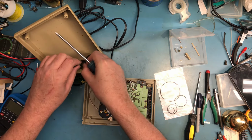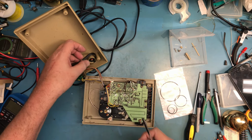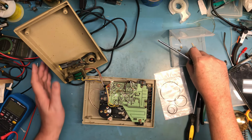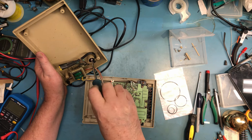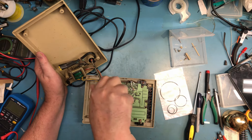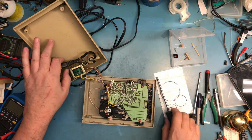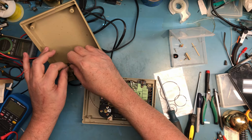Okay, there's the earth ground. Or no, it's just a cable tie. And an earth ground. That's interesting. This is going to be the strain relief for the line cord. And I'm going to go ahead and remove it. Oh, that electrical tape is long dead.